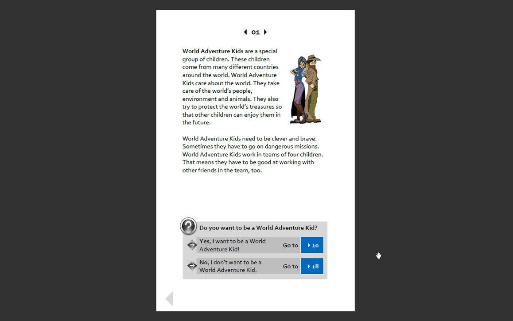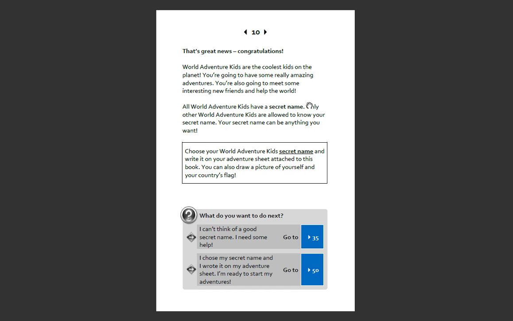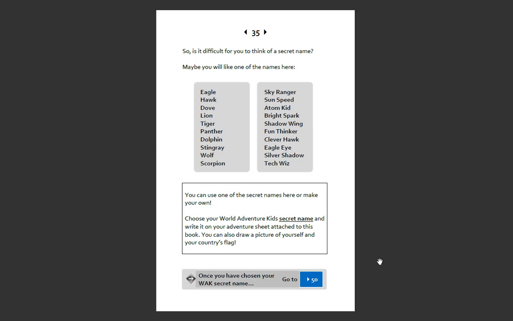Now, as you can see right from the first page, they're invited to make their own decisions about where the story is going to go. And as you can see, I've deliberately chosen a font and a font size which is reasonably big. The language is reasonably straightforward. There is quite a bit of content-based knowledge that is passed on through these stories, but the learners can actually interact with the resource.